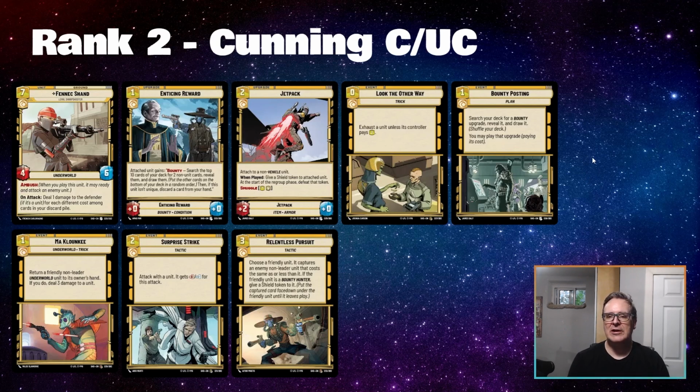Bounty Posting. I usually don't like tutors. A 1 cost, search your deck for a bounty upgrade, reveal it, and draw it. You may play that upgrade. I think that's what saved this one. So search it for a bounty, reveal it, draw it, and then play it.